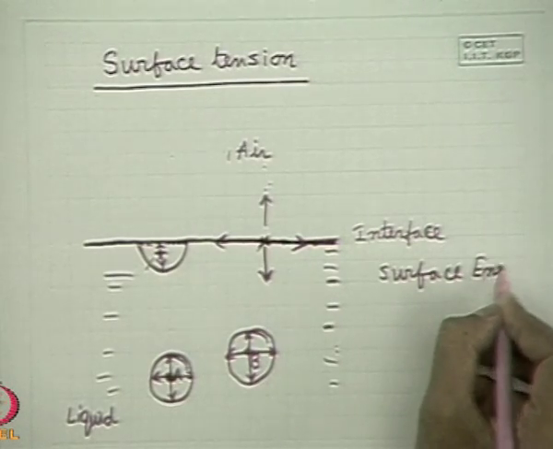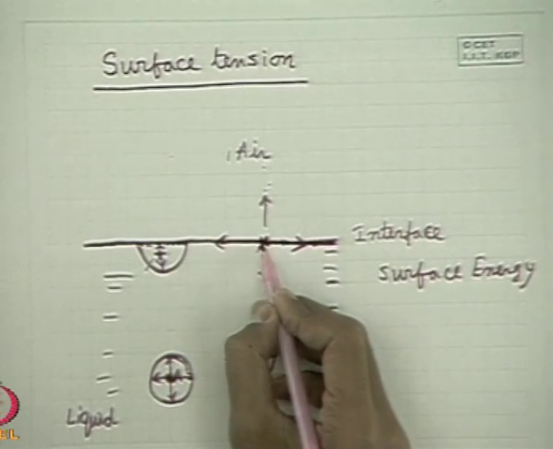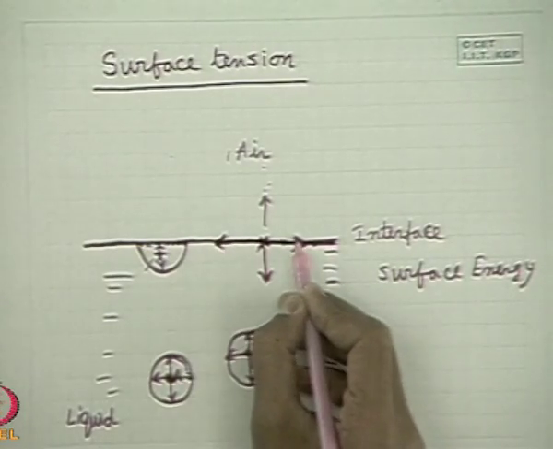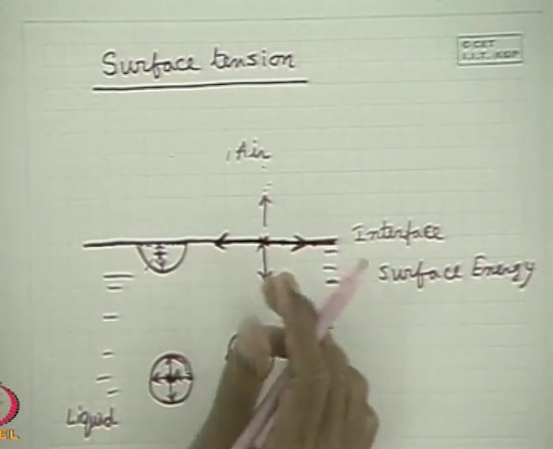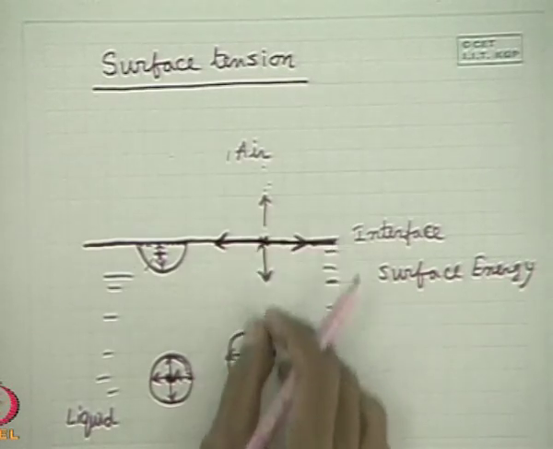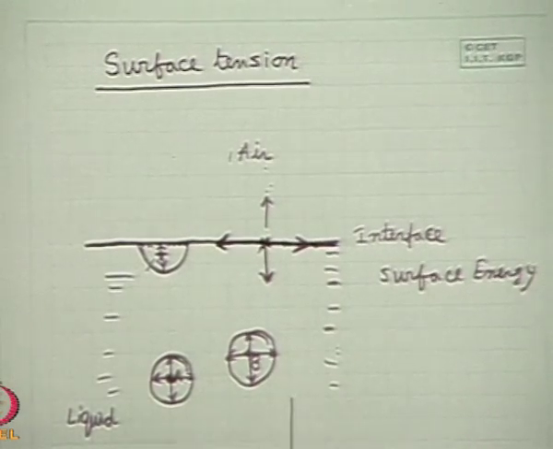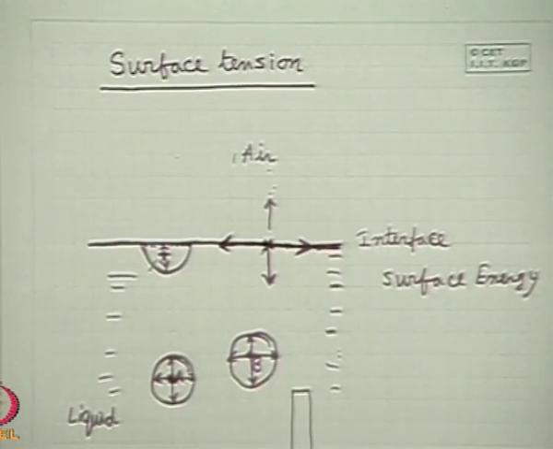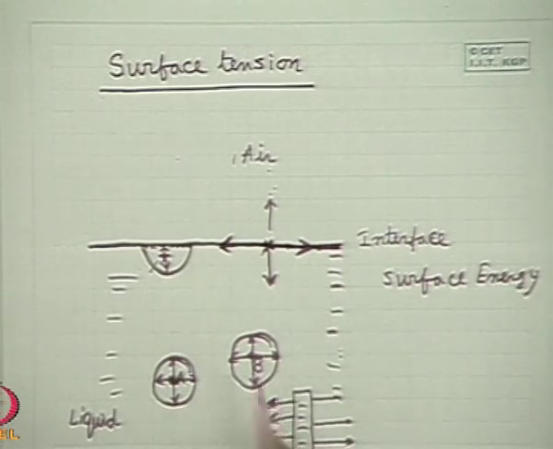That means to create a surface, we have to do work. A surface energy is stored in the surface, and the surface is under a tensile state; it is stretched. Now, if we see a cut part of the surface, in plan view, this is the liquid surface. So you see the surface is under this stretched condition. So these are the tensile forces.